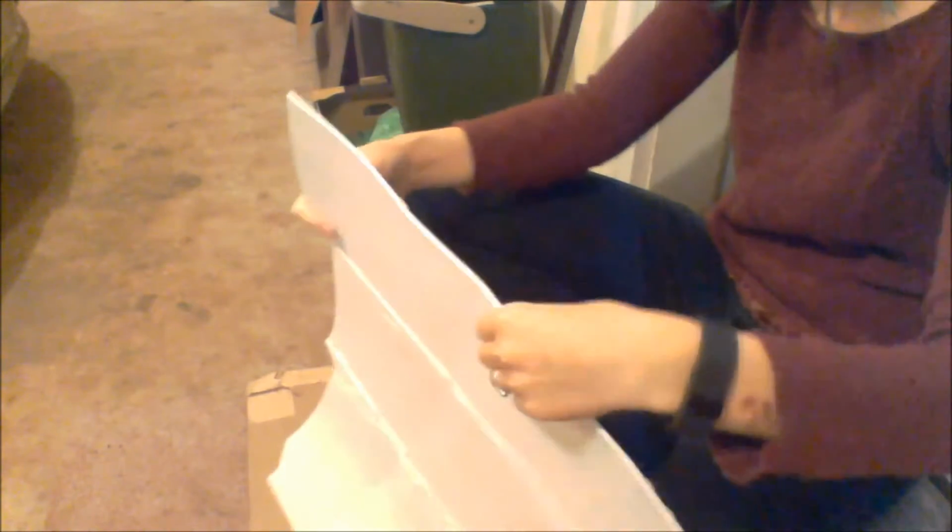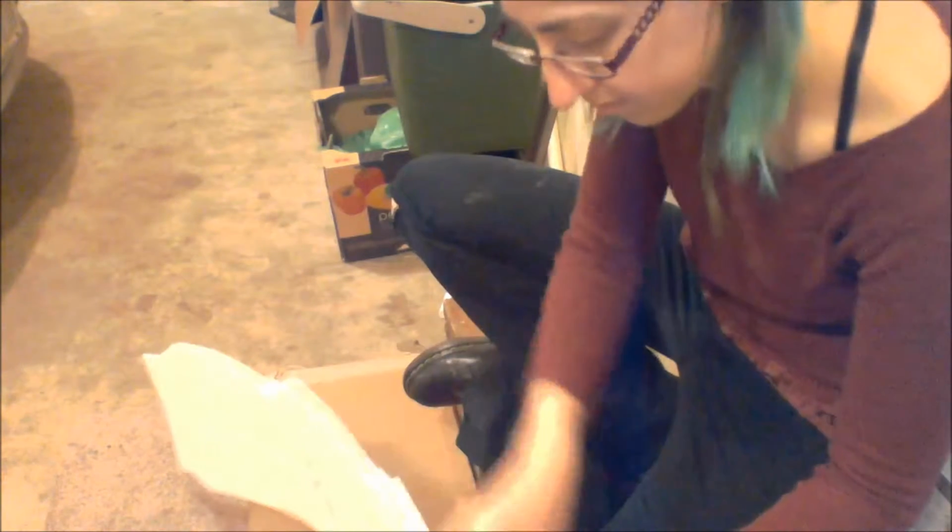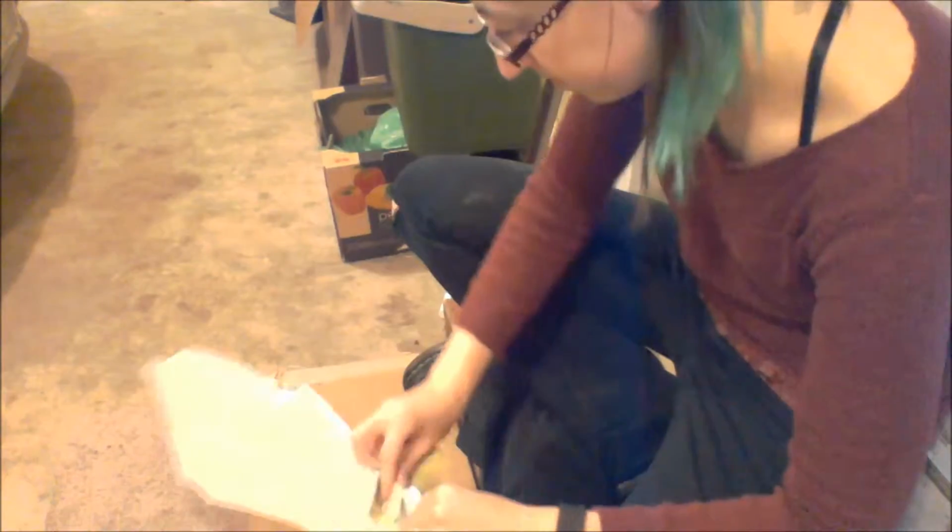So you'll notice that I'm starting to sand down the sides and the edges. This is just so that I have kind of more of a smooth finish there as well. I was also curious to sand it down to see if I had actually gotten enough gesso on it before I started spray painting, because the foam will totally eat up all of the spray paint. It'll make it a lot harder for it to dry.